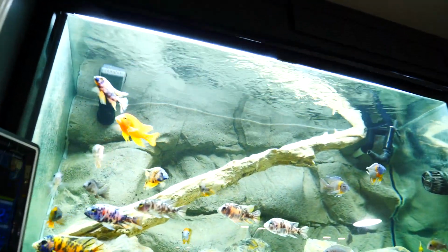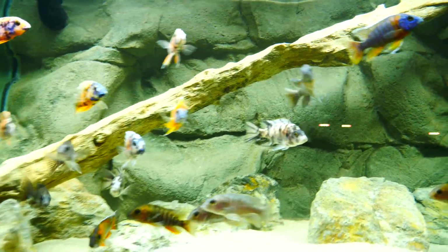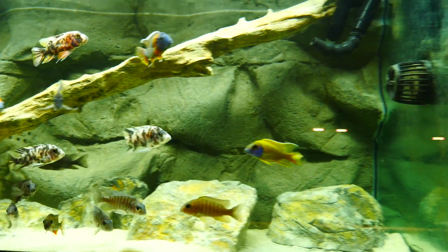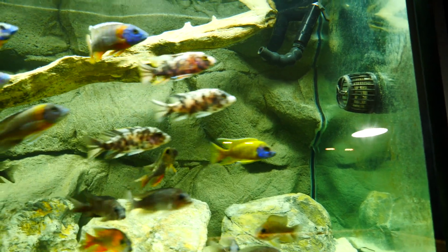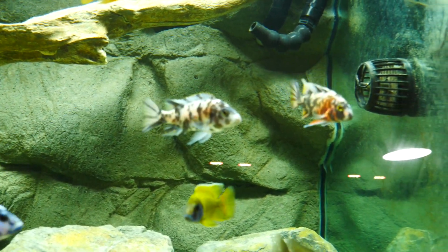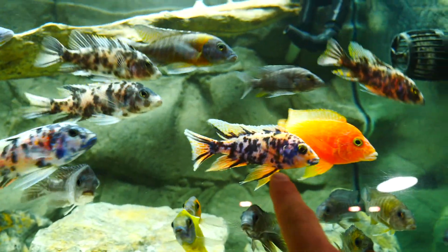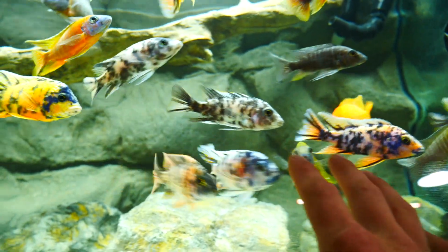Up top, we have Lake Malawi, filled with all male Peacock Cichlids. This is definitely one of my favorite tanks. However, there is some fighting here and there, and some of them kind of get attacked, but for the most part, everybody's looking pretty phenomenal. I definitely love the OB Peacocks, which is this type here. The ones that are actually, you know, kind of multicolored. My favorite. Had to get more of those.